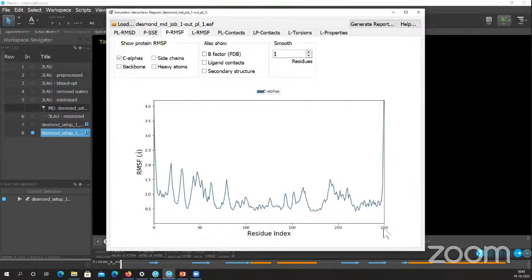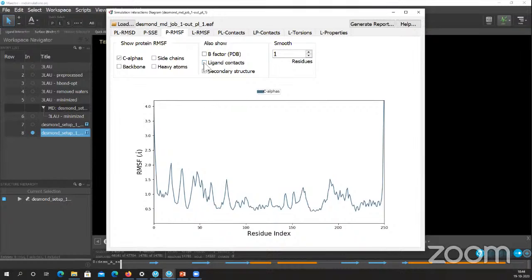So you have 0 to 250, and on the y-axis you have RMSF. RMSF is root mean square fluctuation. Deviation is how much it moves from the starting position, and fluctuation is how much it fluctuates around the starting position. So you can see that some residues have a high fluctuation, and some of them have a low fluctuation. And so overall, most of the fluctuations are less than 1 angstrom, which indicates that the residues are stable.